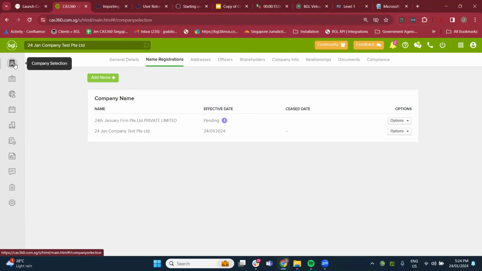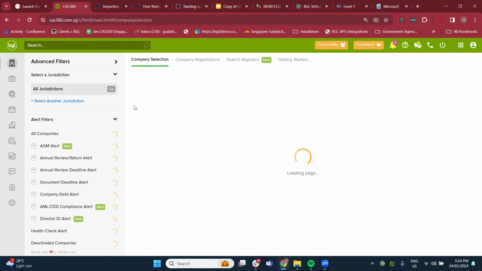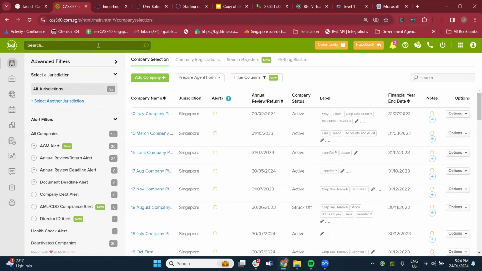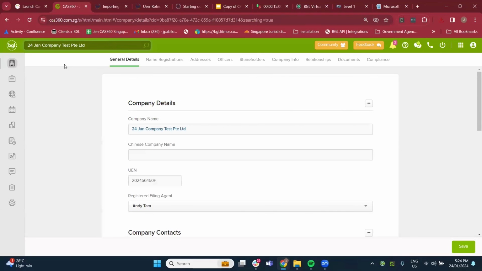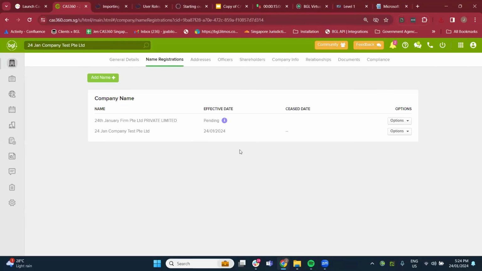Even if I go back to my main selection and search for this particular company based on the old name, it still appears as 24 January Company Test Private Limited. So how do I update this company's name into the new registered name?